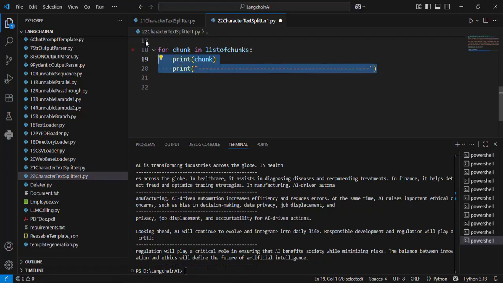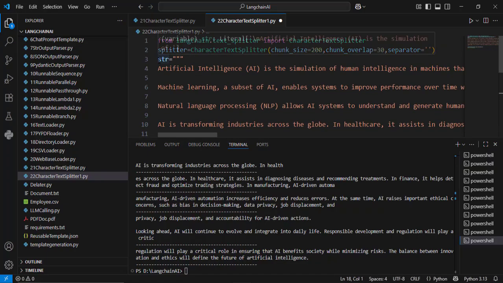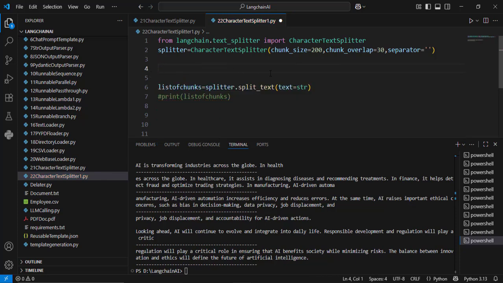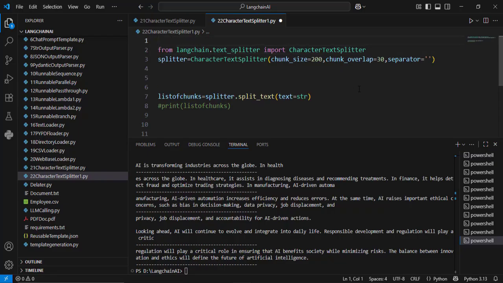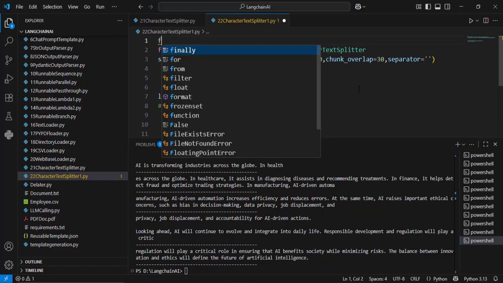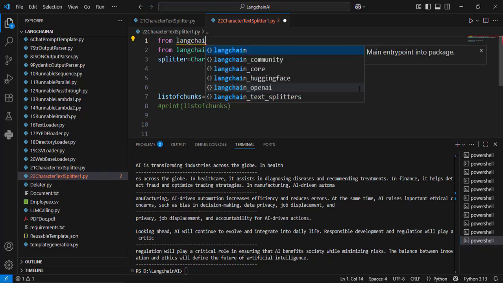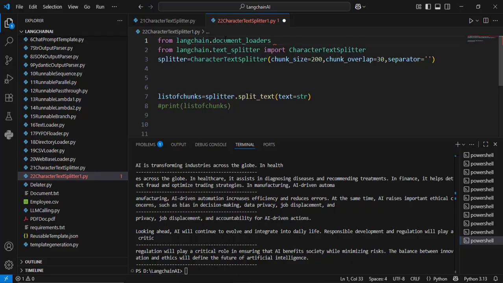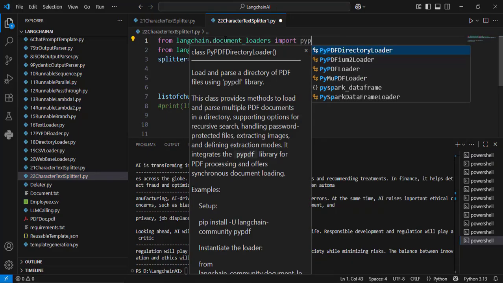and I don't need this for loop, I just remove this. Also I don't need the whole text this time, so I remove this also. So first I will add the document loader. I will write from langchain dot document loaders import PyPDFLoader.